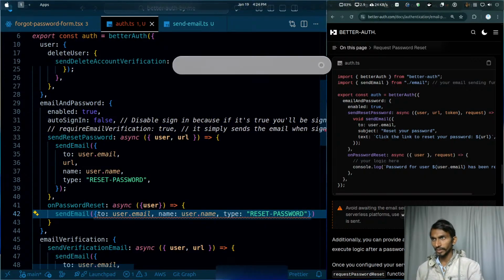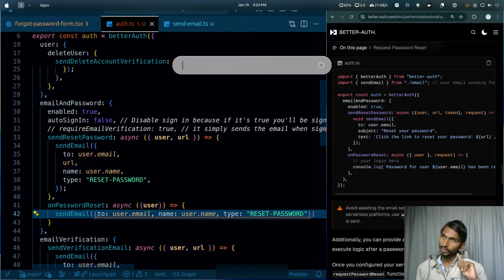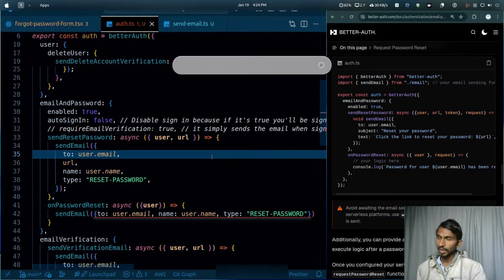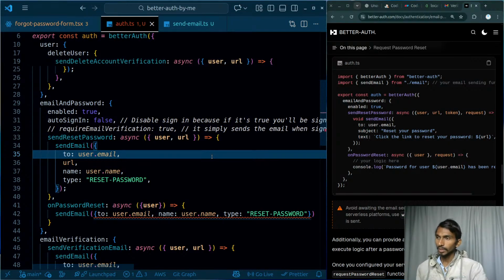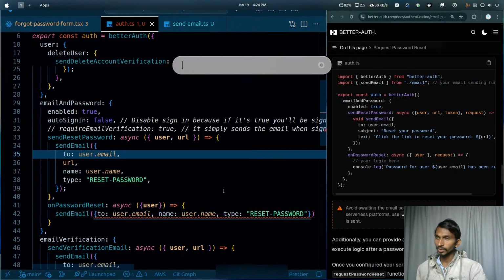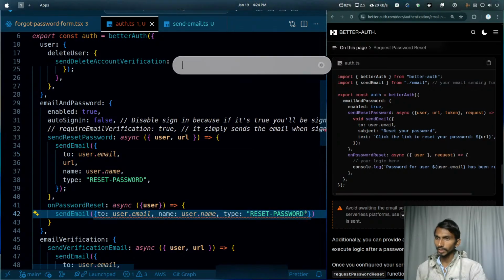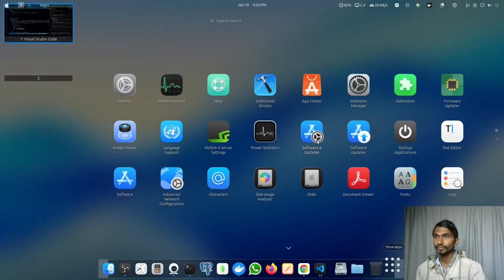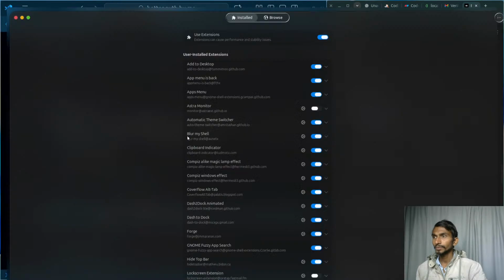Control space brings this up. I don't want this. So how can I do it? Control space. Okay. Window space. I'm getting this as well. In that case, this control space should be doing something else, not that. What can I do to get rid of this? Extension manager.